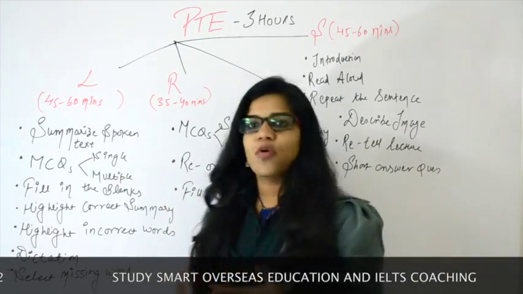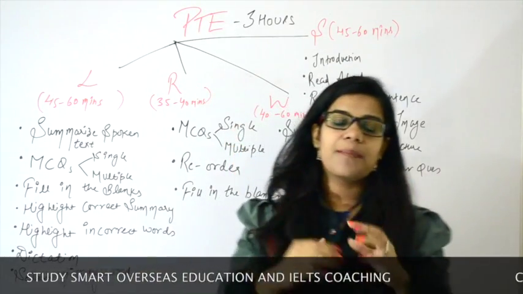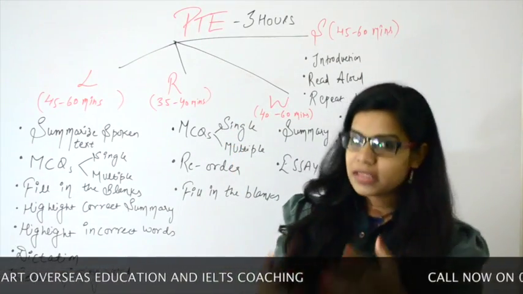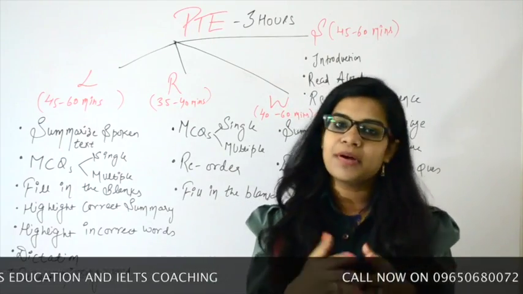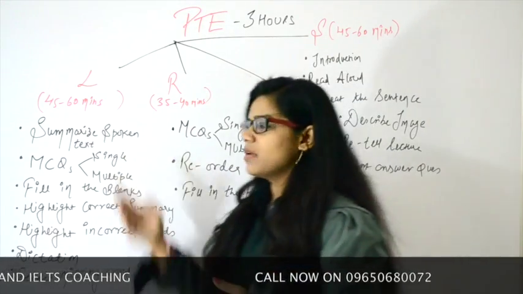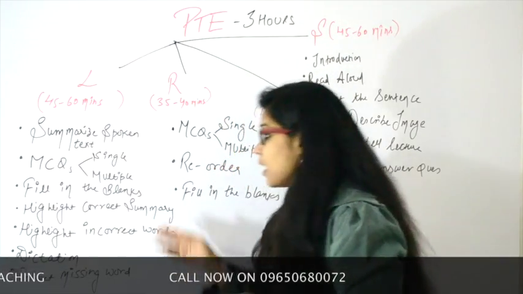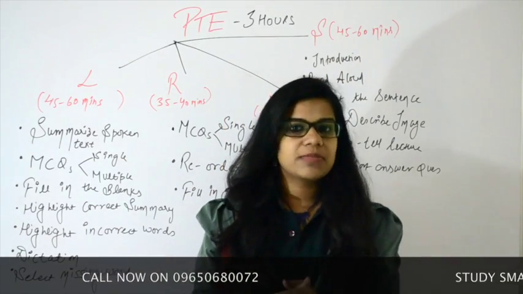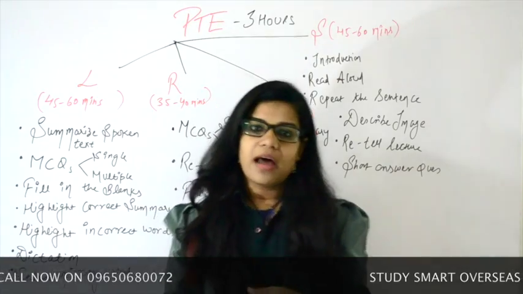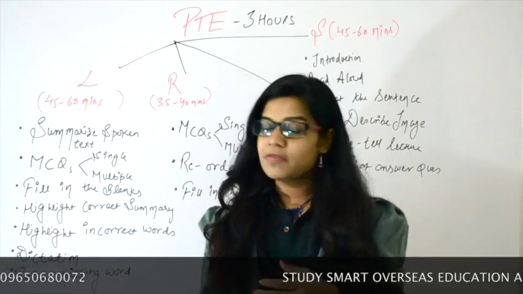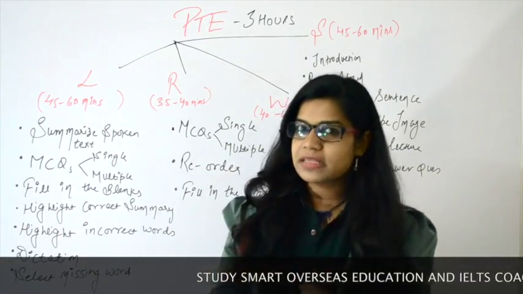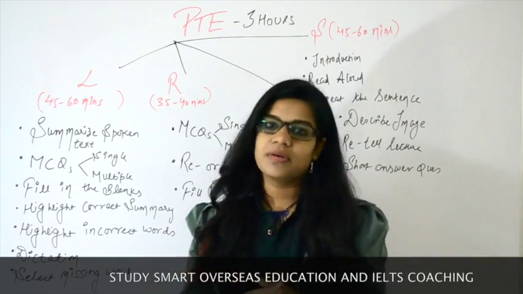First, it is summarized spoken text. You get to listen to a particular lecture and you have to make the notes and then summarize it in a particular word limit. You get only 10 minutes for this particular task. Then it has MCQs, single and multiple answers. You're given choices, maybe 4, maybe more than 4, and you have to select the correct answer based on the recording you heard.